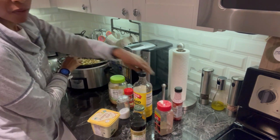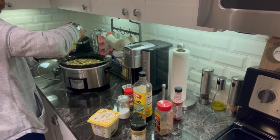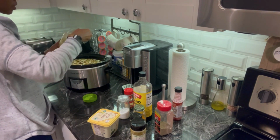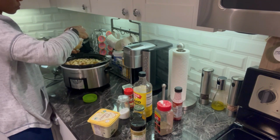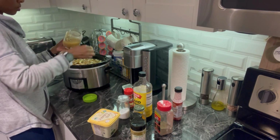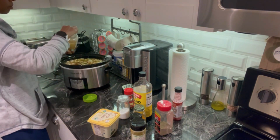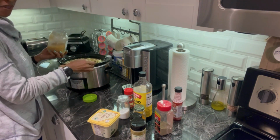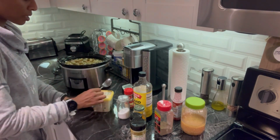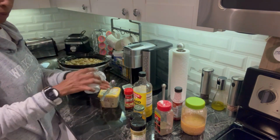I add my minced garlic, and I love garlic, so you can put in as much garlic or as little garlic as you like, but I usually put in about 2 to 3 heaping tablespoons, and maybe just a little more, but definitely at least 2 to 3 heaping tablespoons because I do like garlic. And then I just add in the rest of my seasoning.